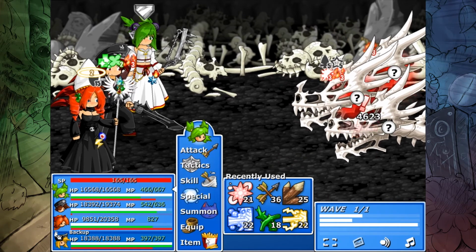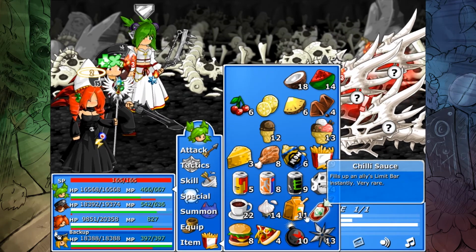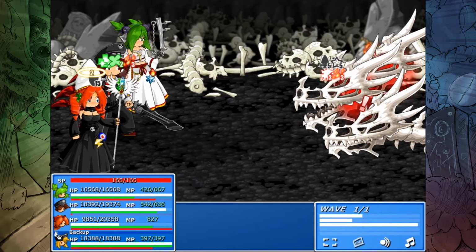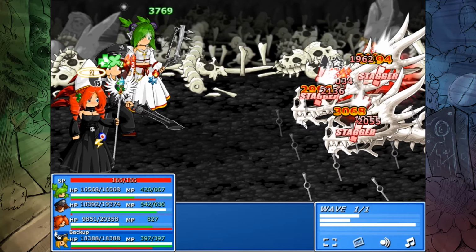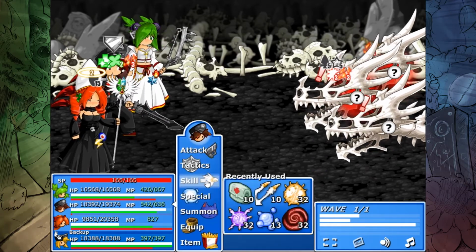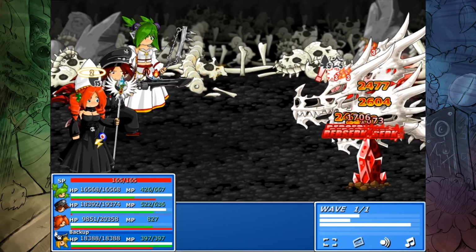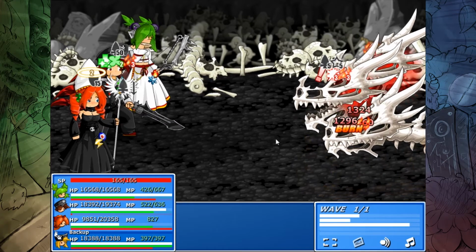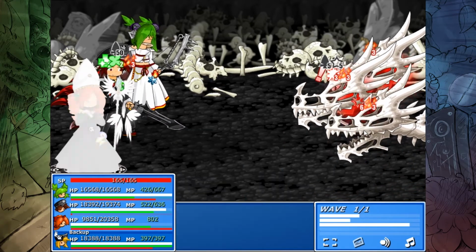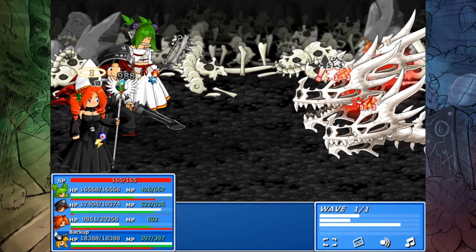With that being said, do I have chili sauce? I have a bottle of chili sauce, which will instantly fill a limit bar. So I will use that if I have to. Let's use some Arrow Rain right here. Lance's nuke limit break was very helpful, but first I'm going to go and six-shot this guy in the face. Thank you. That is fire. Yeah, Lance's limit break is going to be really helpful here, I think.